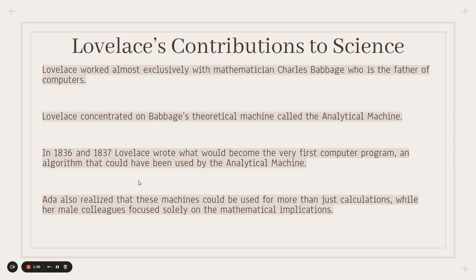Ada also realized that these machines could be used for way more than just doing math, while the male colleagues that she worked with really just focused on the mathematical implications of this. Ada really kind of realized that computers would one day be used for all the things we use them for, whether that be social media or word processing or all those different things. Ada was kind of the first person to be like, I bet we could use this for that stuff, not just doing math.